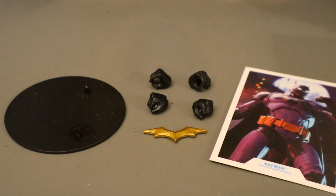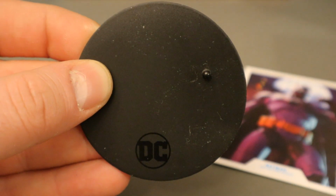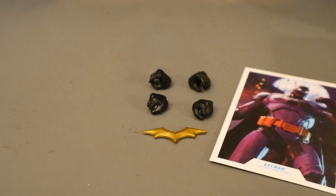Now let's take a look at his accessories, and let's start off with the boring stuff. Here's his display stand, typical McFarlane stand, black perfect circle, says DC at the bottom. It's got 1 peg for the peg holes on his feet. Very thin, very basic. Now let's look at his collector's card.